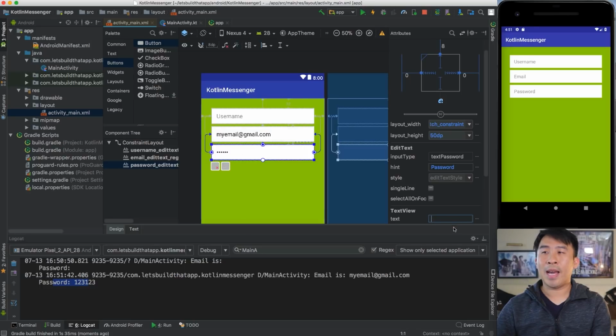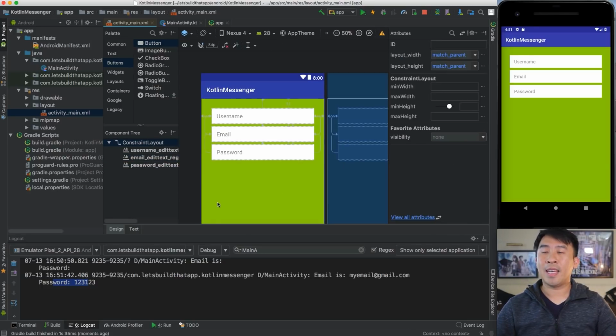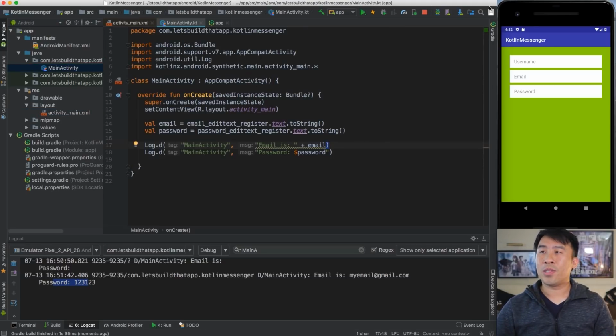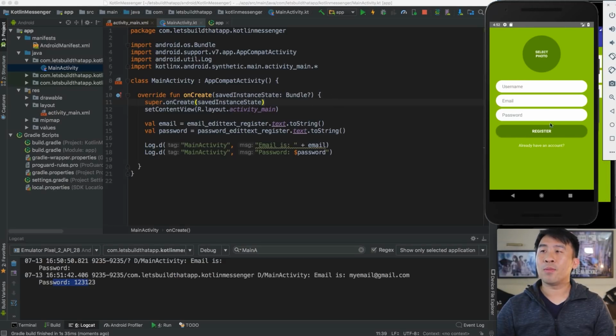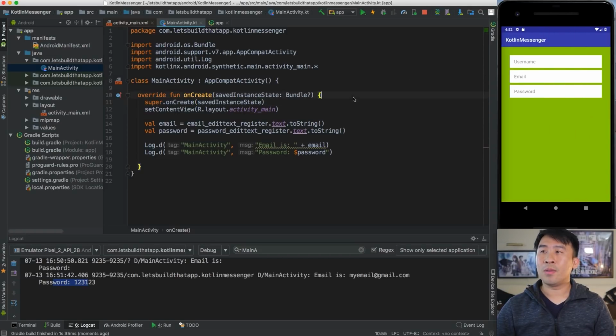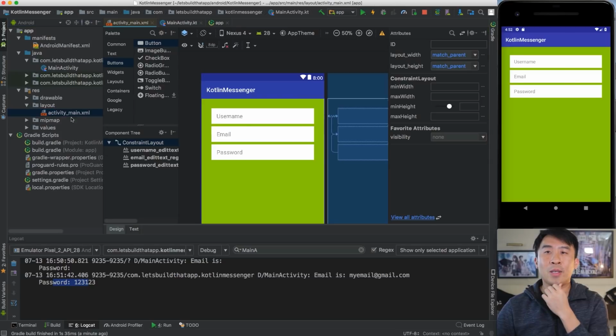All right, so let me just hit backspace on the text there to remove that and hit backspace down there as well. Okay, so that's looking not too shabby. And what I would like to do for my application here is to somehow introduce this register button right below the text fields. So let's just do that right now by going back into the main layout file.